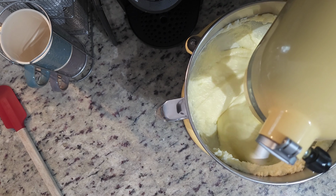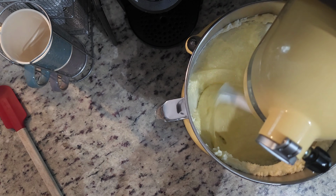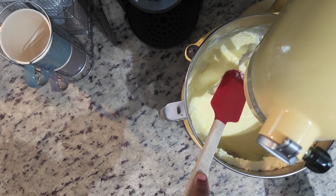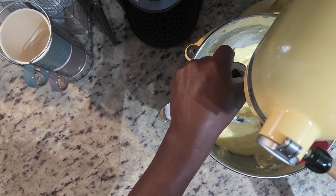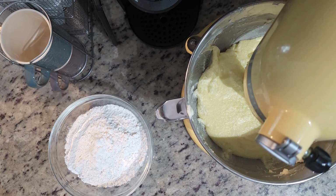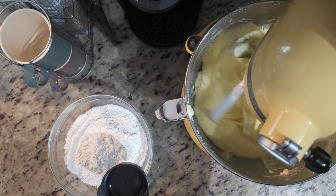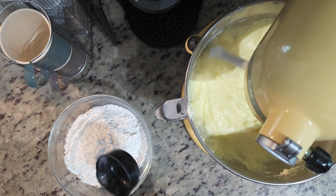Okay, so all of those eggs are in there. They're good and mixed in. Now we're going to give it a little scrape down first, because you can see a little rim has developed there. No worries. But it's important to get it scraped down early in this part of the process, because sometimes there could be just butter down there that your paddle is not scraping up. So go ahead and scrape it down early in this process.